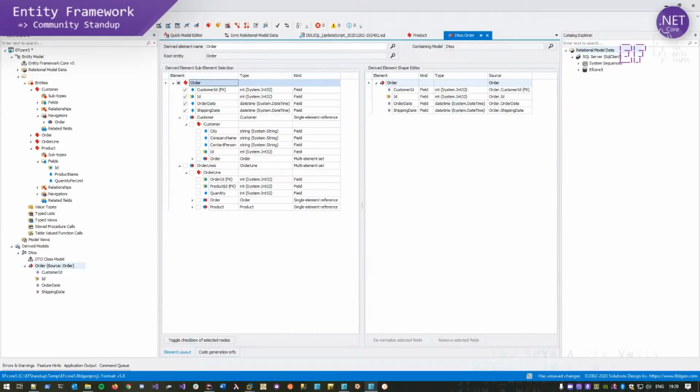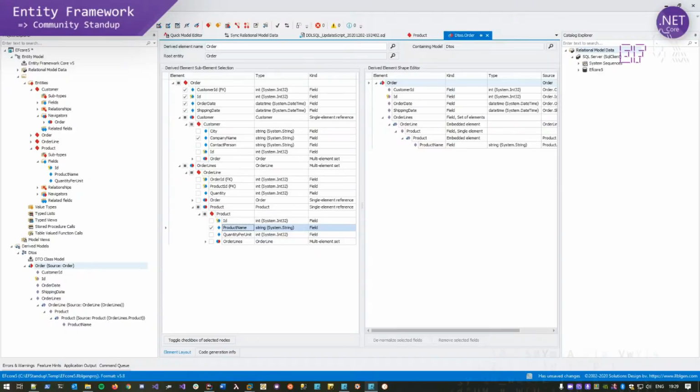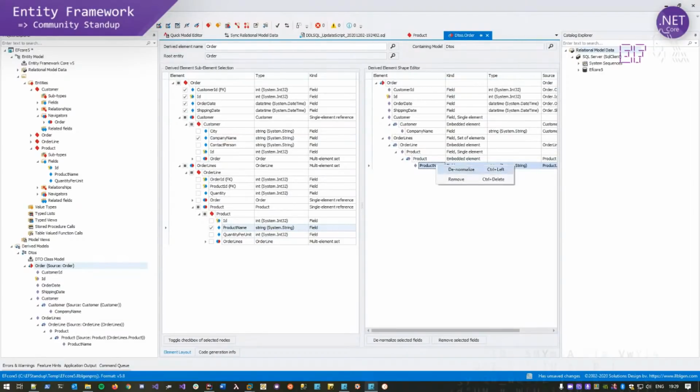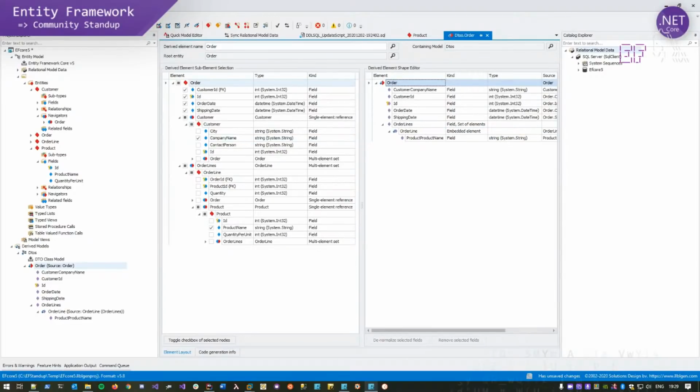So I will now select the product name and here the customer company name, and I will denormalize these fields. So I now have this shape. And I can generate code for this DTO plus the projection code that will automatically project the IQueryable from the order to this shape. And we'll see in the service I made, that's really easy, just 1 line of code.